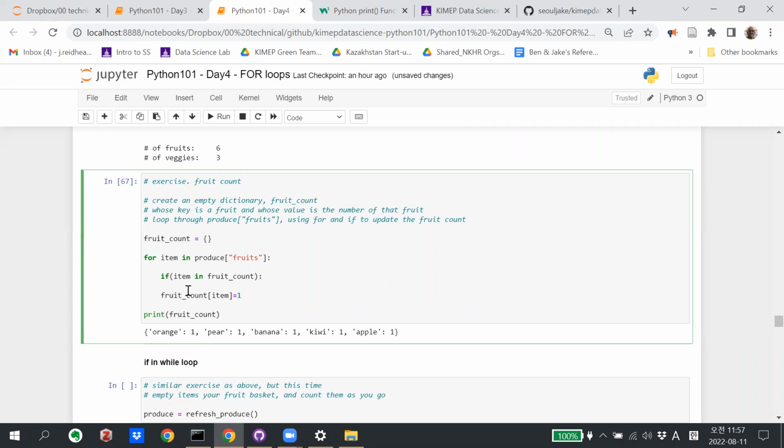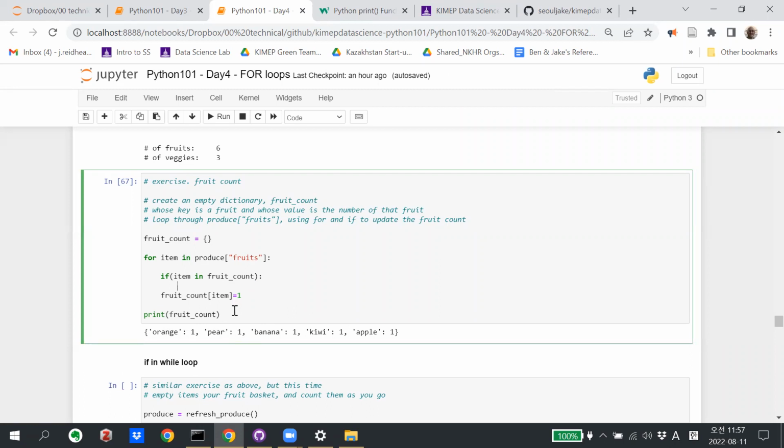Then what do I want to do? What do I want to do if the fruit is already in the fruit count? Measure the length and then add value. Yeah, I don't actually need to measure. I don't actually have to check the length.